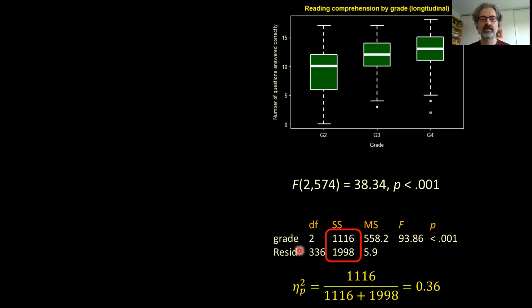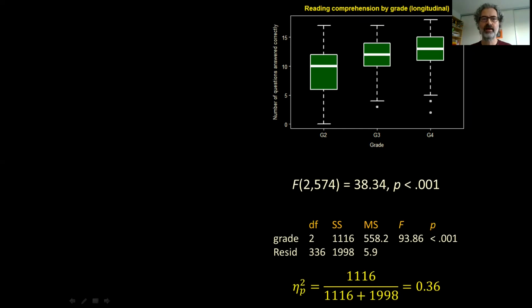If you have taken out the degrees of freedom associated with the group means, so that leaves you with 336 degrees of freedom for the within residual sum of squares here. So that was a repeated measures analysis of variance with a single repeated measures factor with three levels.